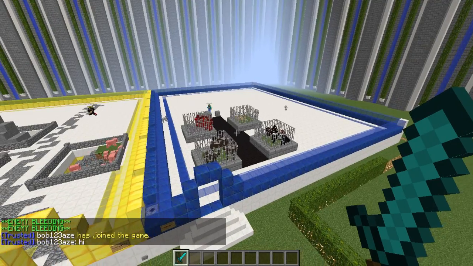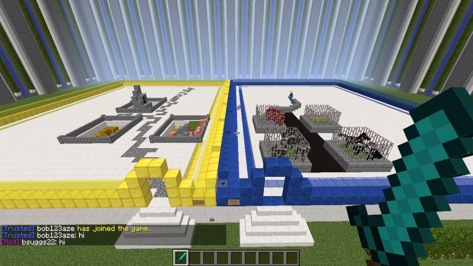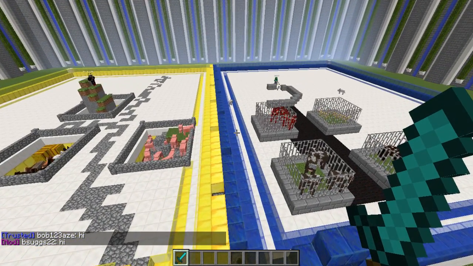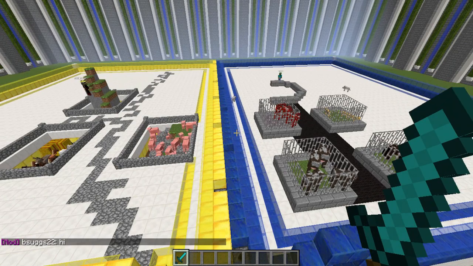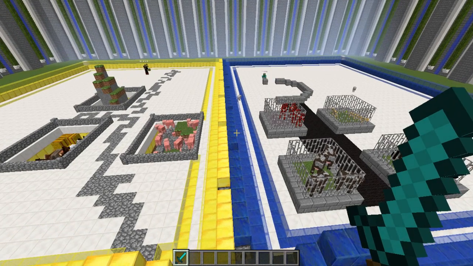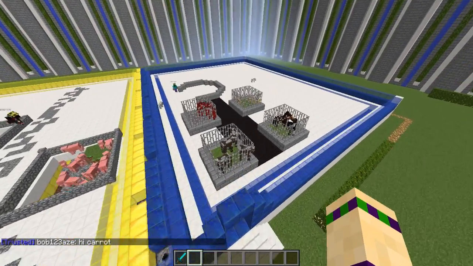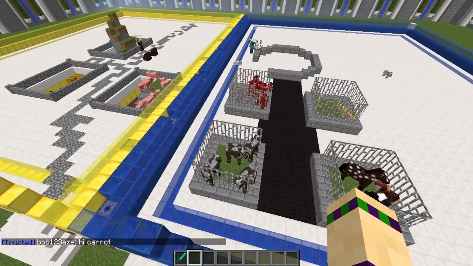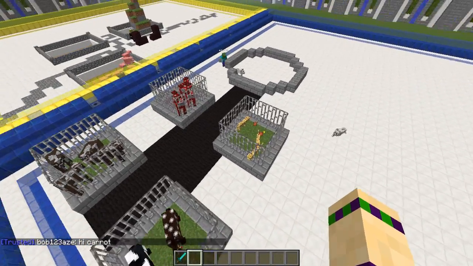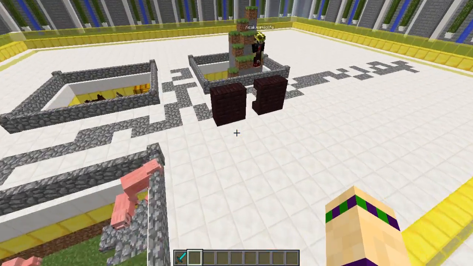Okie dokie. Out of that. 3.5 minutes. Beautiful, beautiful. Okay, enough of that silly stuff. So we're still going for the normal style zoo. Hey Bob. Hey Bob. I want a bad guy. I want a bad guy.